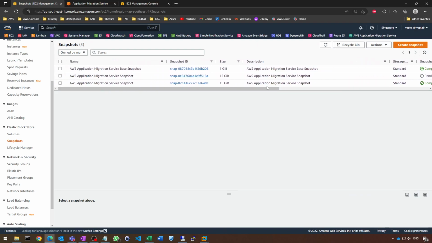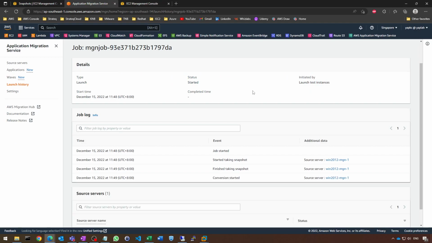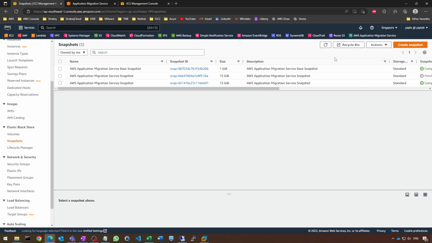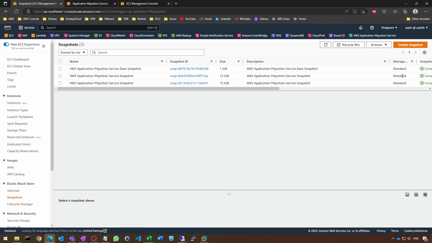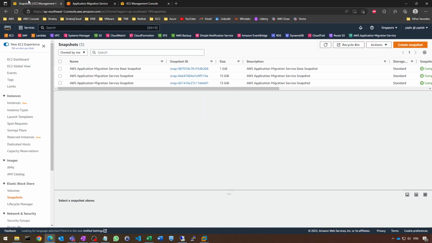This may take some time as well, so I will skip this part. Okay, it has taken some time to take the snapshot. Now the snapshot is already completed. After taking the snapshot, it will do the conversion. So you see conversion started.